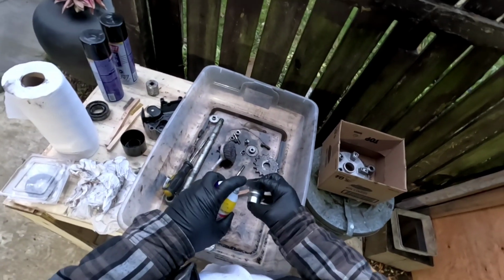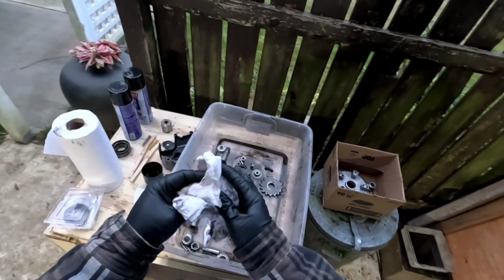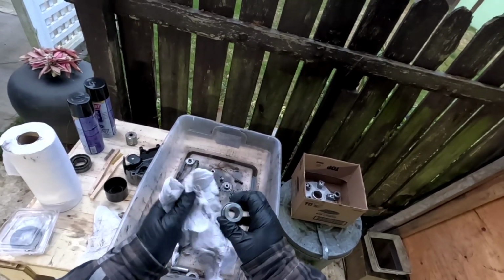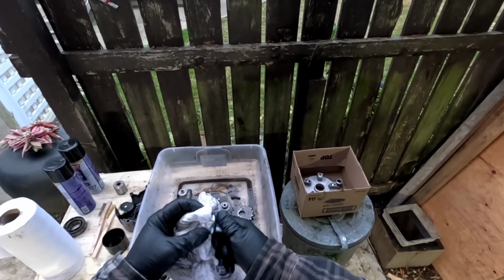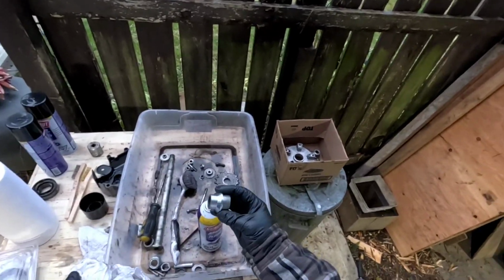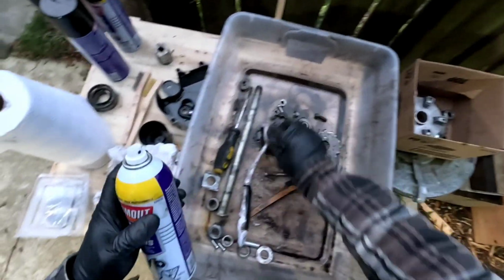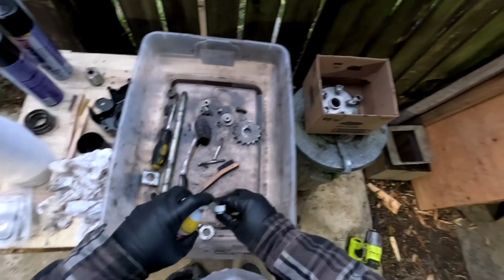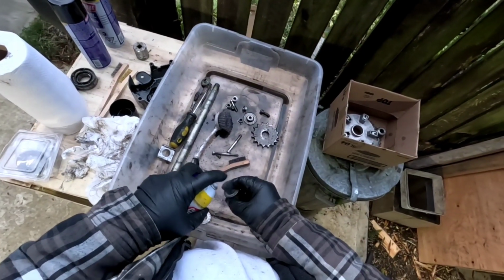It's a nice looking part. I like this part. It's pretty. It's got a nice shape to it. Nice piece of machine work there. Way to go, Suzuki. Making bikes beautiful. Look at that. I love it. Okay, just smooth. Burn through here.